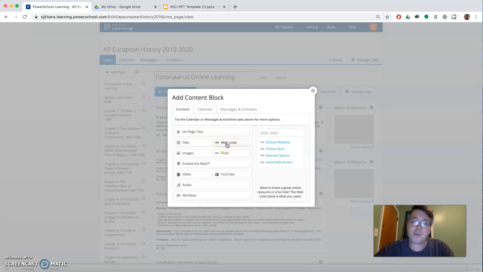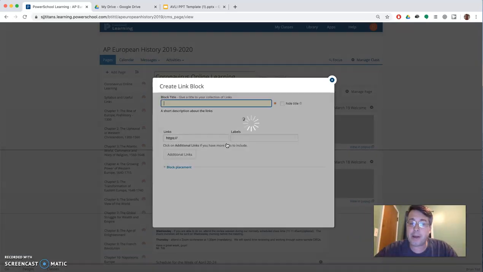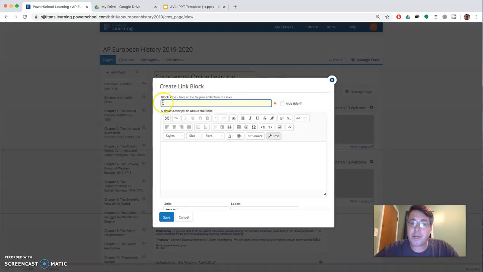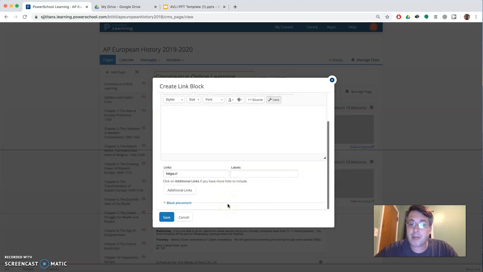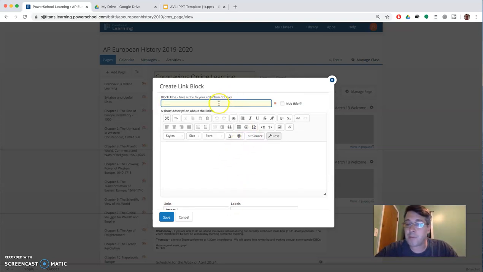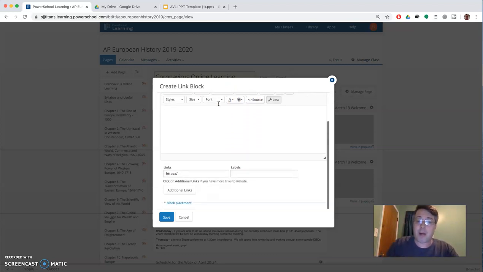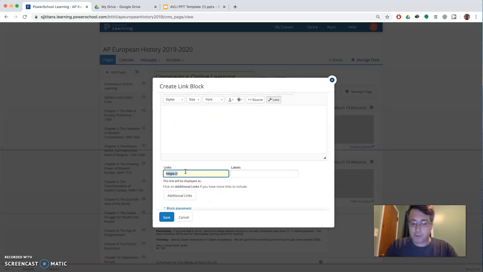Probably the most common things to add to your course are on-page text, files, and web links. For web links, you just click on the web links button here. You give your link block a title, and then you put in the various links that you might want to include. So if I wanted, for example, a list of good tools for my students to use, I'll title my block Tools, and then put in a couple of tools here.